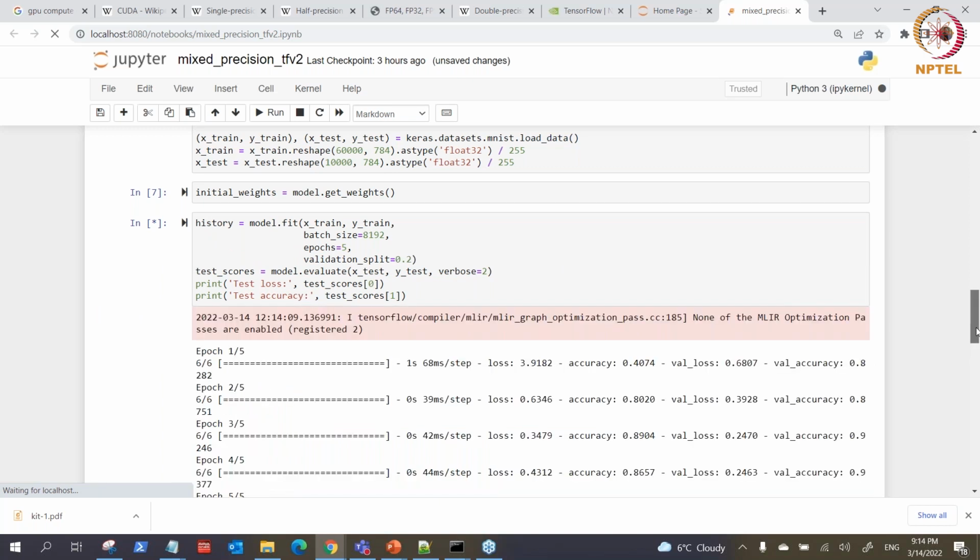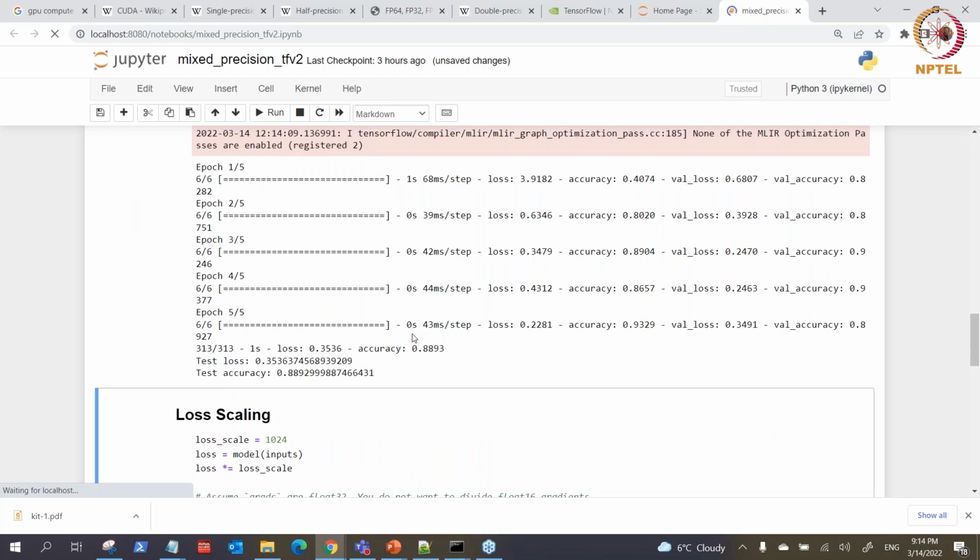It's only the first step that we have 1 second, and the others are just 0, 0 there.